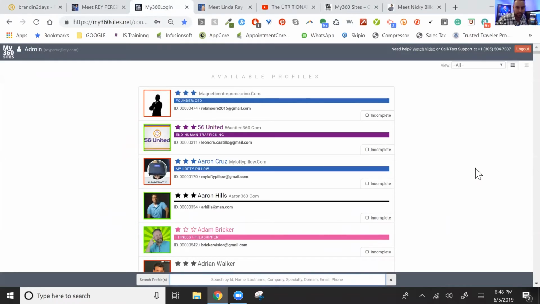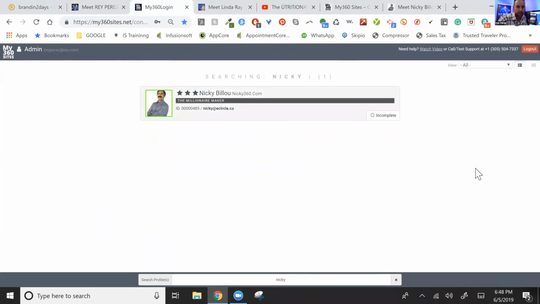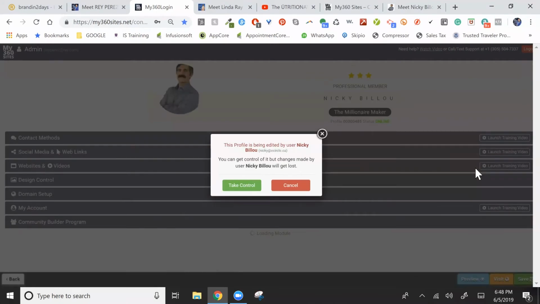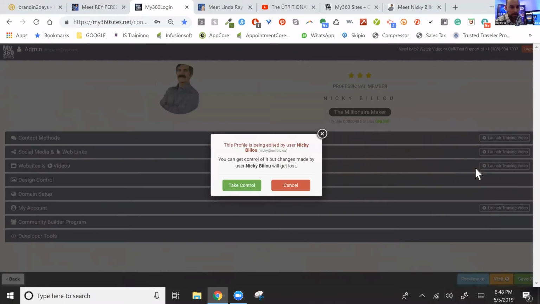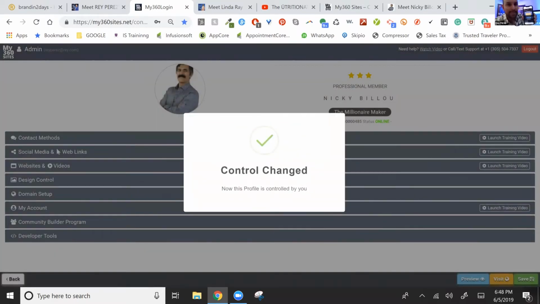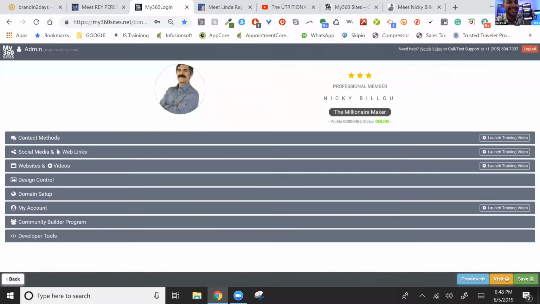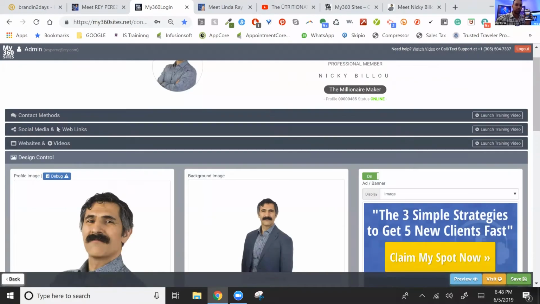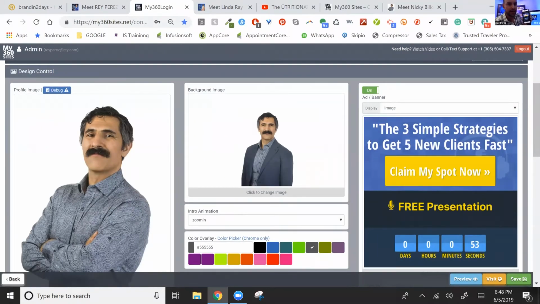I'm going to look you up. Nikki, there we go. Where is the banner? Which section is it in, just so I know for myself? Can I take control? Yeah, go ahead, take control. Okay, so this banner, because it's visual, it's in the design controls. So once I get to design controls, the third little section, as you guys can see in my screen, says add banner.